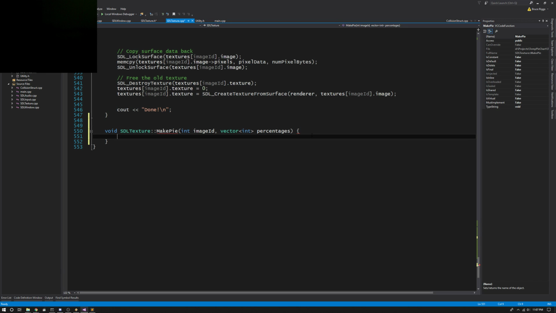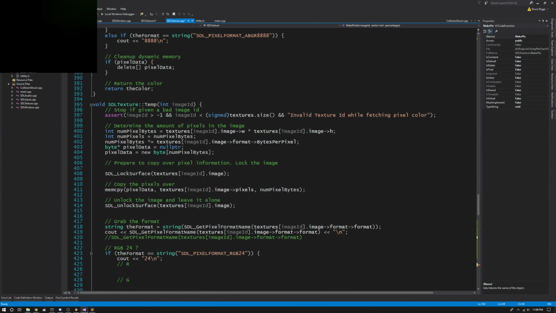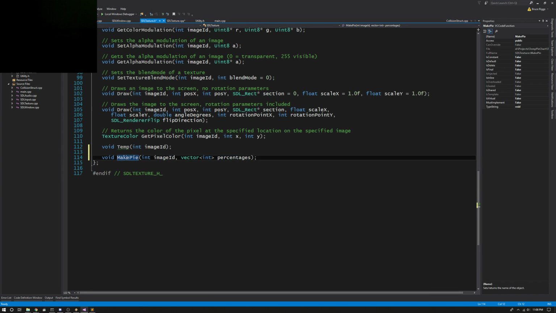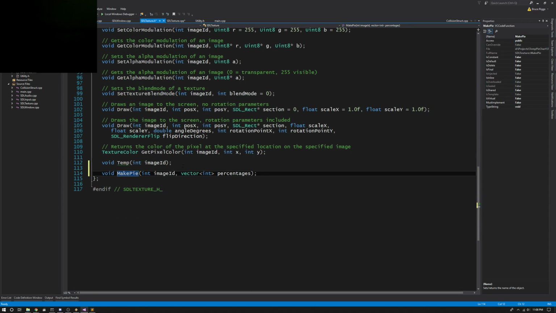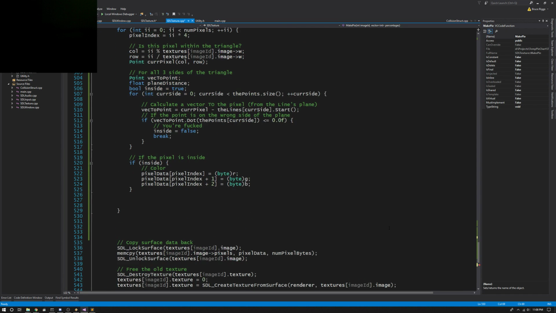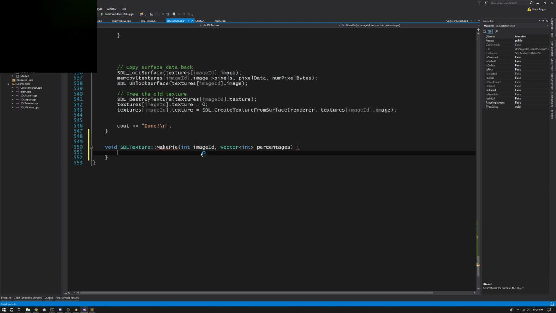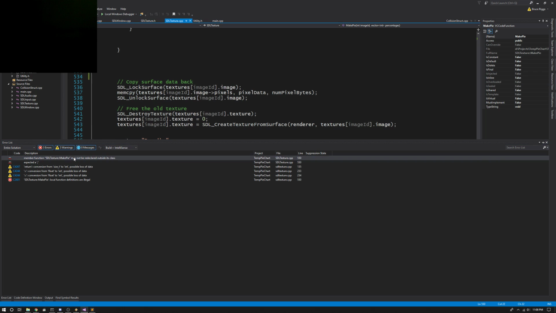Alright, so let's see. What's wrong with this? It's not redeclared. It's right there. Public function, void, whatever stuff. I think my thing's just making fun of me today, dude. I'm not redeclaring it. May not be redeclared?